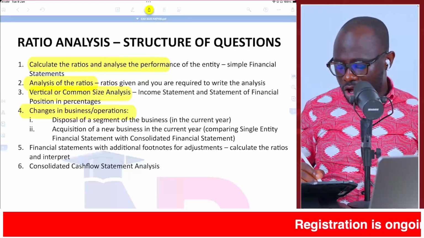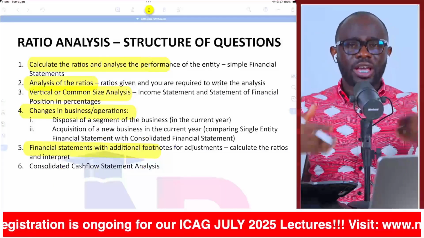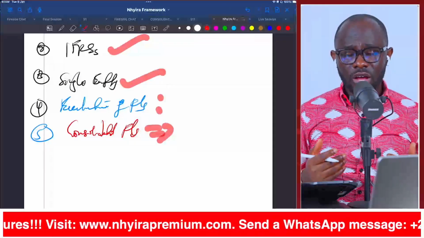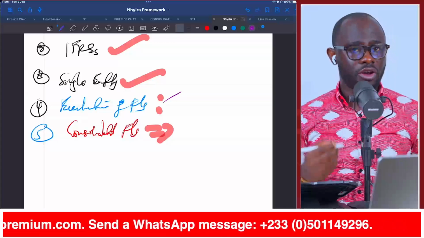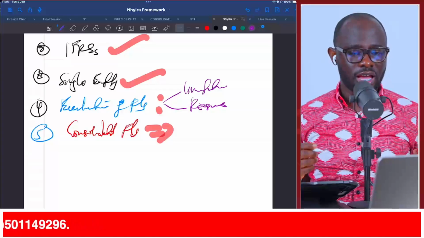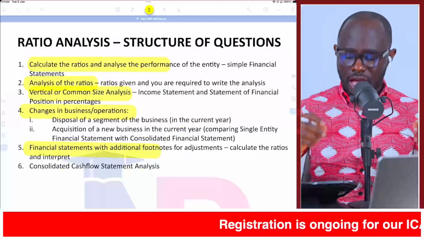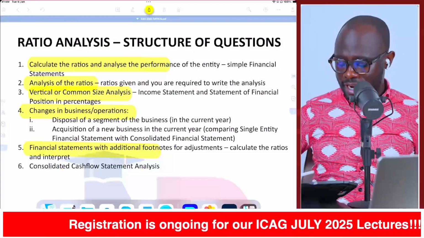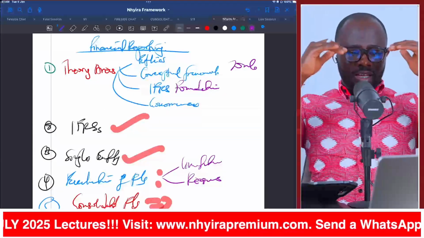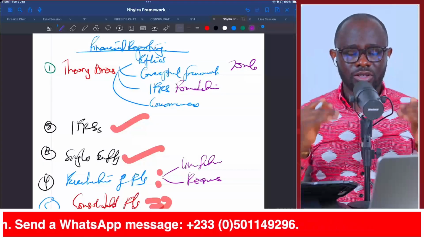That's a question. Or we will be given financial statement plus footnotes for us to adjust the financial statement. Then we can now calculate the various ratios. So even when it comes to that 20 marks area, evaluation of financial statement, in addition to the theories there which include limitations of ratio analysis and the reasons or objectives of ratio analysis, we must understand the type of questions that the examiner is going to be bringing up when it comes to the ratio analysis. And that is the evaluation of financial statement part. And so when we say you are preparing the study plan, say for financial reporting, this is the breakdown we are talking about.